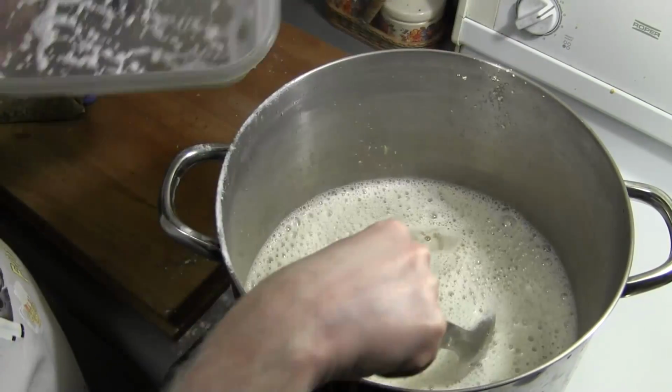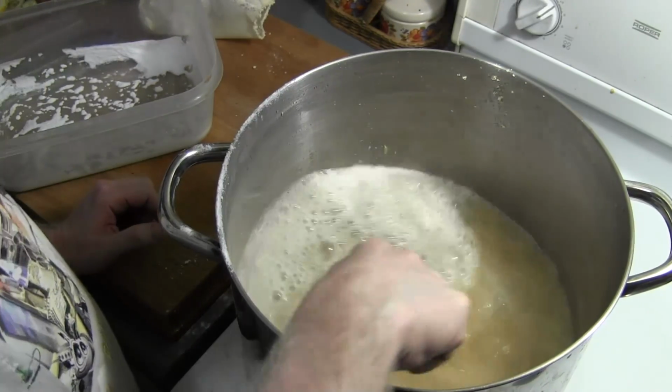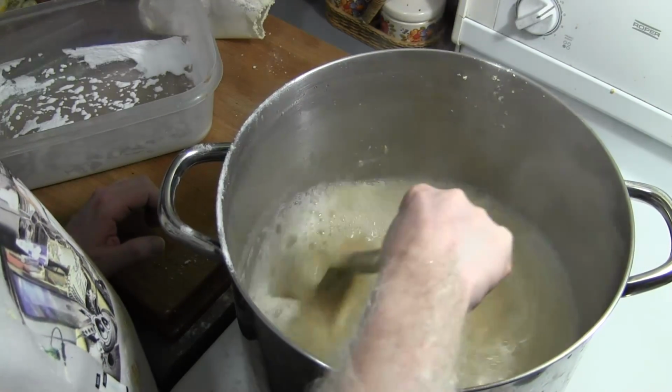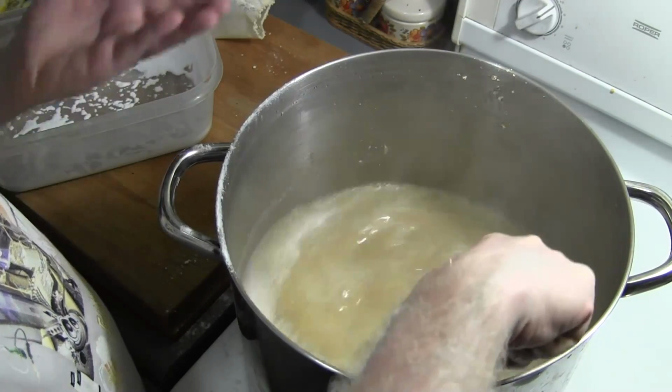Whoops. There we go. A little bit of a mess there, but whatever. Give this a good stir, and we're just going to make sure it's all dissolved and not stuck to the bottom. And we're just going to bring this to a boil.